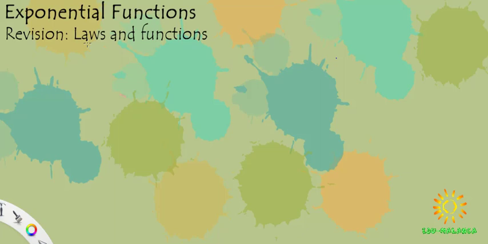Today we are working on the third unit of the year. This unit looks at exponential and logarithmic functions. We're starting by doing revision of some of the things that we did in grade 11, and what we're revising today are exponential functions. So an exponential function will take the form y is equal to a to the power of x. The exponential function will have an exponential expression as part of it.